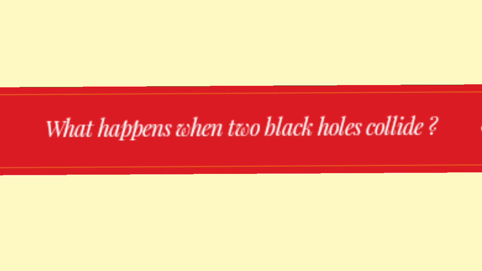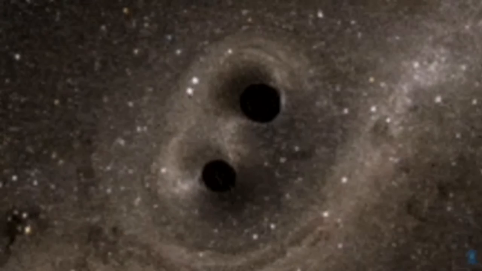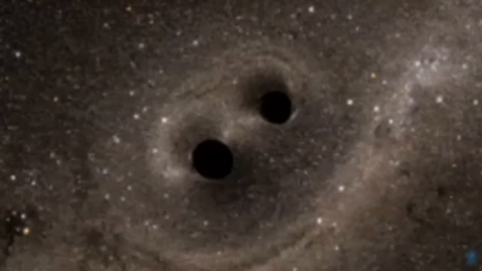What happens when two black holes collide? When two black holes approach each other, they circle around each other and after some time merge to form a black hole of bigger size.